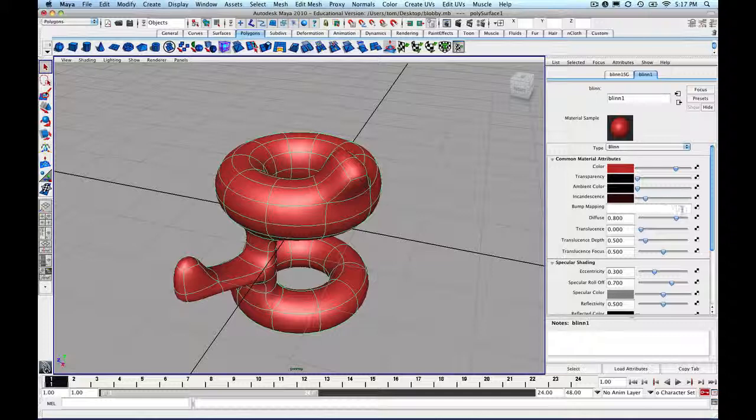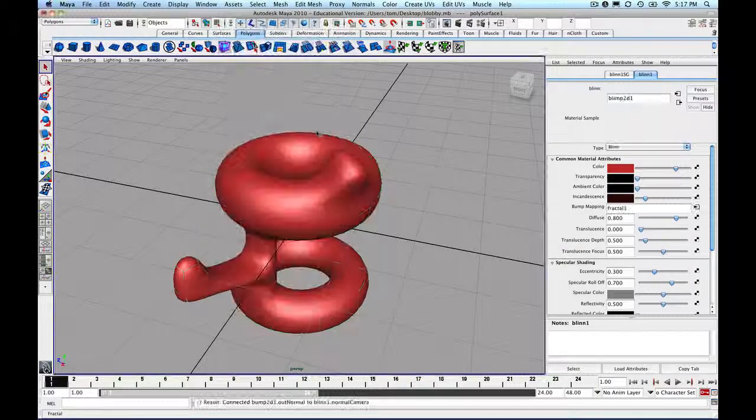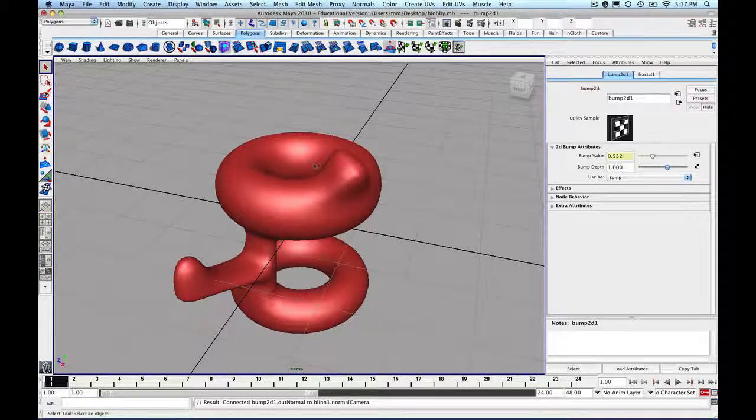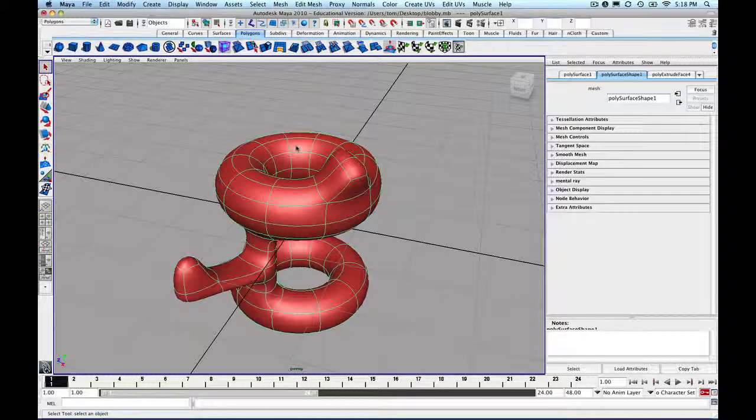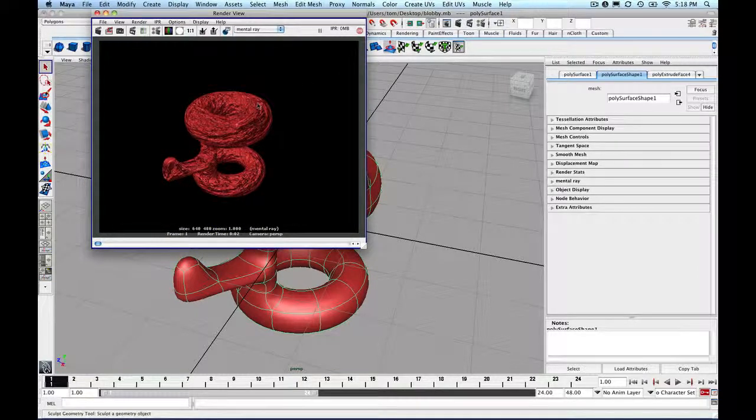Let's see if I apply a bump map. Let's just apply a fractal bump map to this. And then I'm going to go ahead and press 6 on here so that we can just see if there's any difference. We don't see it in this. Let's go ahead and do a rendering of this and see if we see anything. Yeah, so there's the bump map applied. You can see a bump map has quite this crusty look to it.